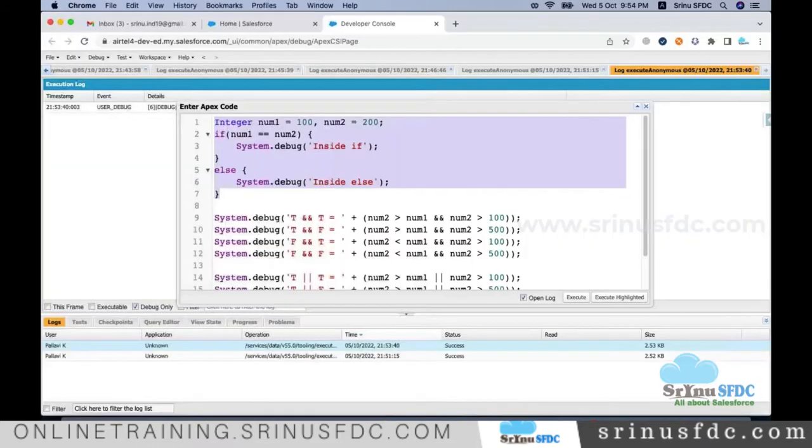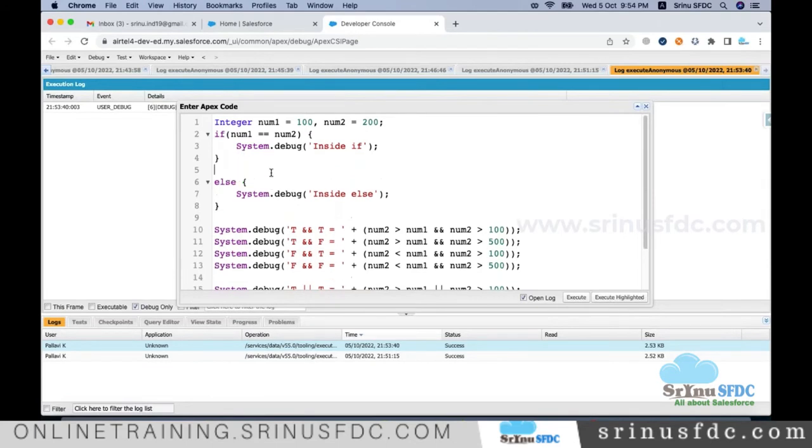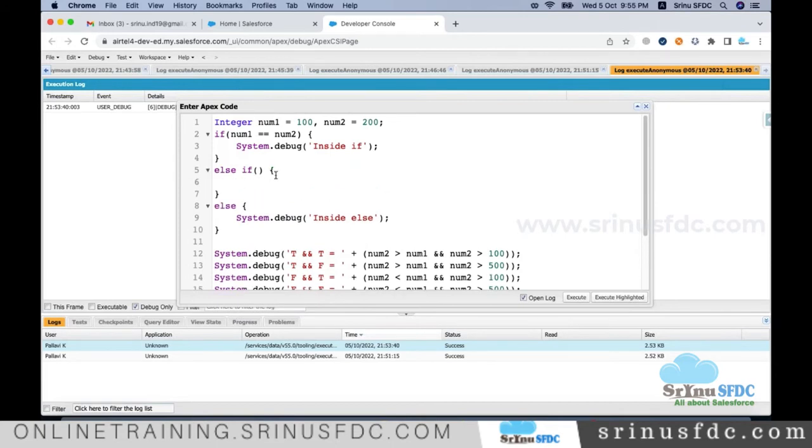Maybe to understand, number one is equal to number two, no, right? So in between, I am checking one more condition. I am checking number two is greater than 500, something like this, right?